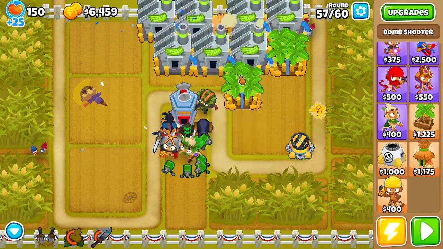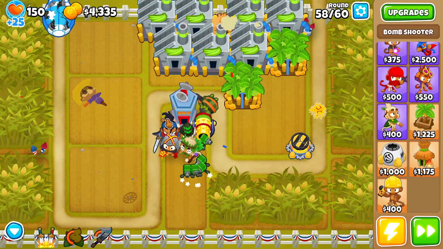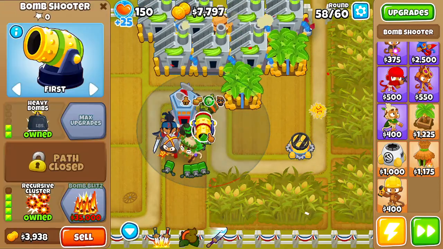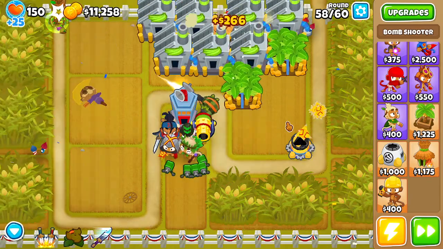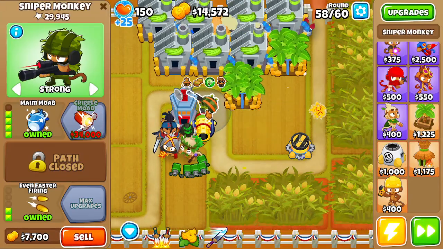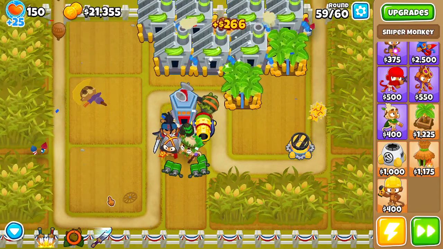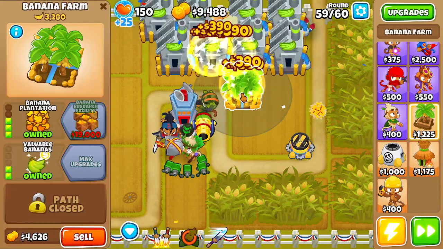There we go. Sorry, I just really wanted a recursive cluster, because it's going to be round 63 soon, and this guy will delete. By delete, I mean this guy will delete those ceramic balloons. It's recursive cluster, shred ceramics. This guy, yes, he'll pop maybe 10 ceramics before they get to us, but still, this guy can just AoE damage all day long.